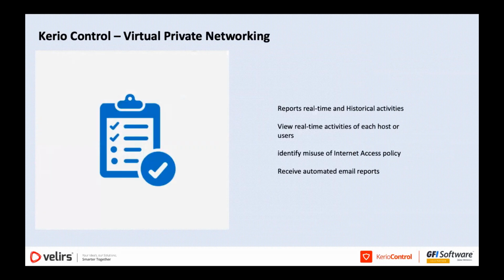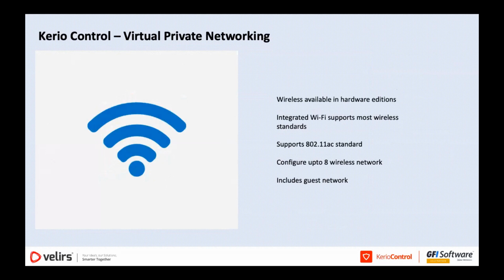Now, VPN, we discussed it, and we talked about Wi-Fi. All the hardware devices come with integrated Wi-Fi wireless hotspots, all, except NG500, which means you can set up to 8 different wireless networks, including guest networks. It supports the 802.11 AC standard, so you get high bandwidth on your wireless devices. Now, let's move on to the next slide.